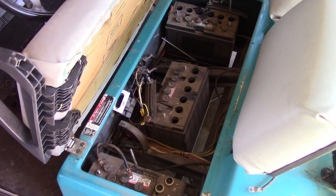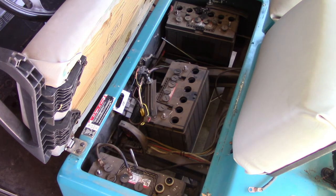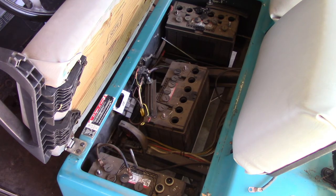So this one is a little bit low. This one is a little bit low. All three batteries are a little bit low. Let's go ahead and measure the voltage and see what we have here. Handy dandy multimeter.